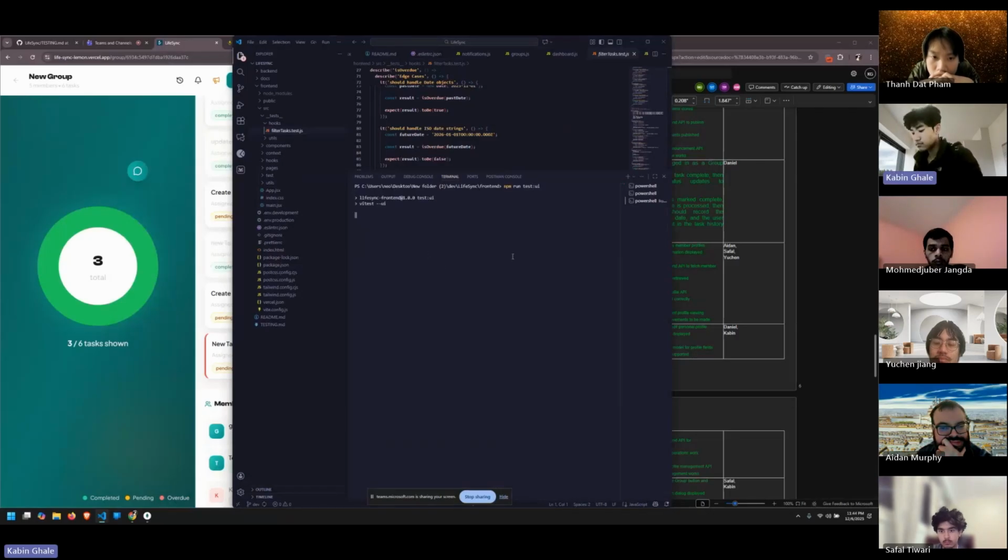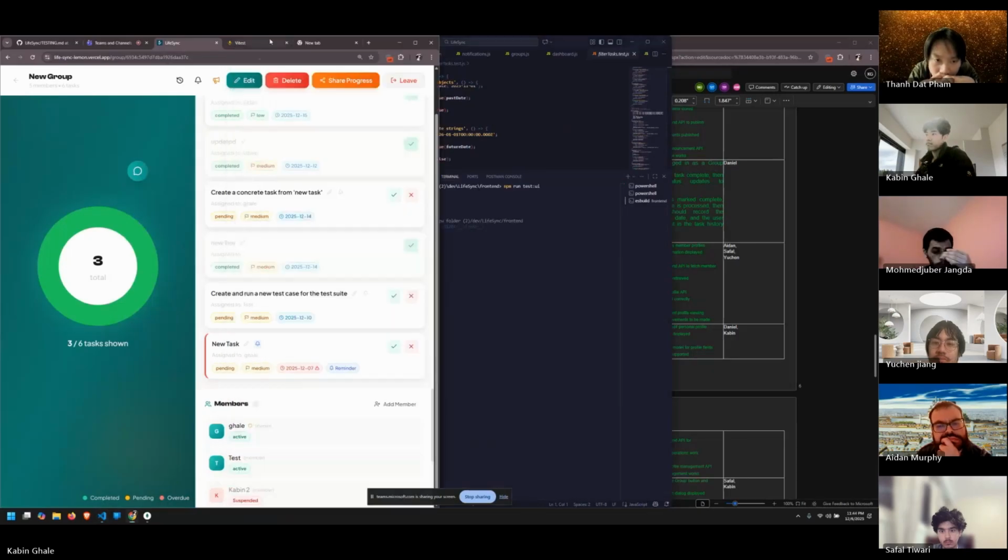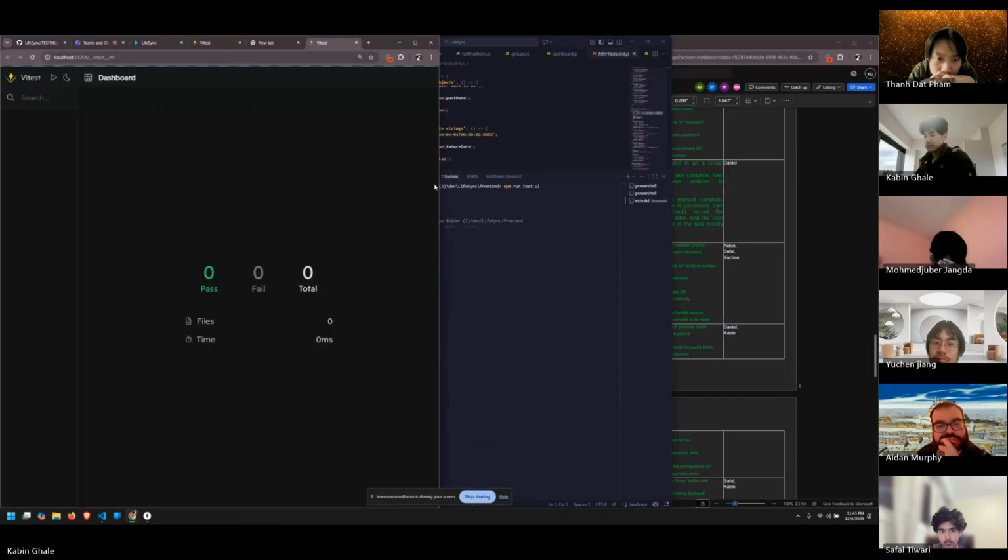Let me show it as a UI. So inside here, we have our Vitest UI running.